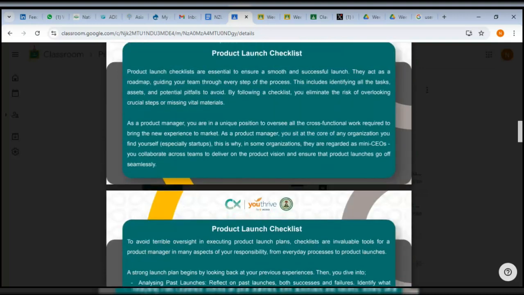Again, the whole point of what you're doing with your product launch plan is to ensure that there is a smooth launch. You don't want to launch and then there are a lot of complaints of "we can't download," your download link doesn't work, it's not in the app store, or it says pending in the app store, or it says coming soon in the app store. It's not accessible and all that.